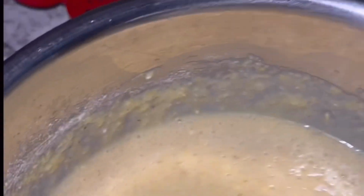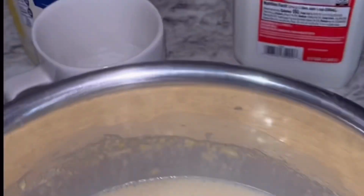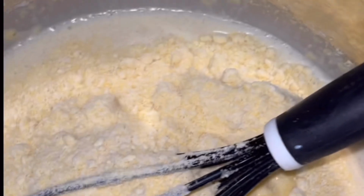Okay. Now we get mixing again. This is getting thick already. It is getting thick, and you can always add a little bit more milk into that. There we go. And then you continue mixing. And then I'm going to get box number 3. Pour it in there. Boom, boom, boom.